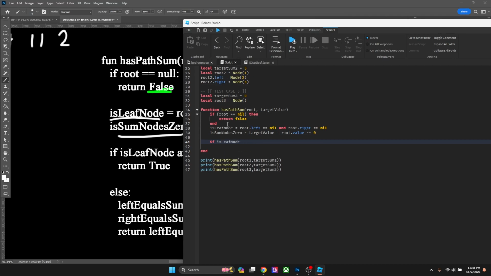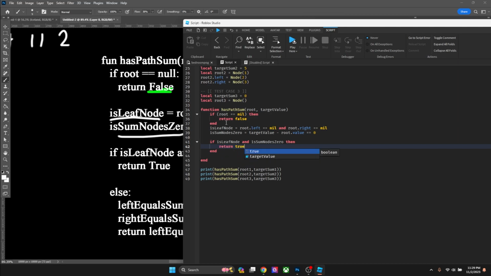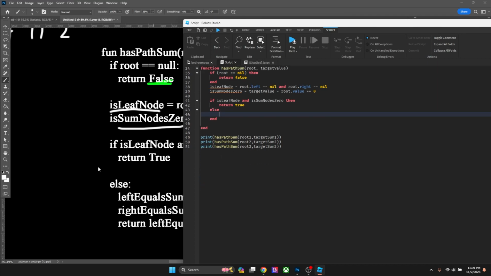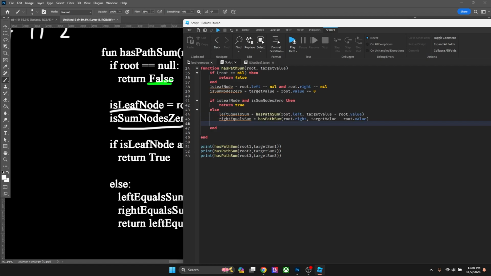If it is a leaf node and the sum of nodes is 0, then return true. Then we can just do an else here. Else we've got to look left and right, so just traverse the whole tree. Left equal. Alright, cool. Then we just return left equals sum or right equals sum.